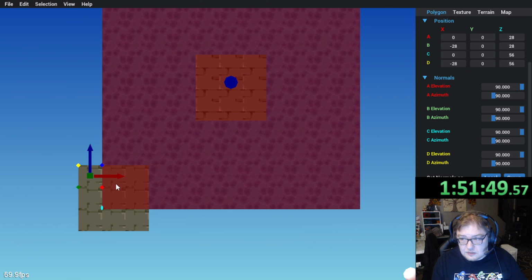That's 0 in the X and 1 in the Z. 2 in the Z, 3 in the Z. Okay, so it should be 3 in the Z. And it should be 1 over... so that should be 2 in the Z and 1 over.